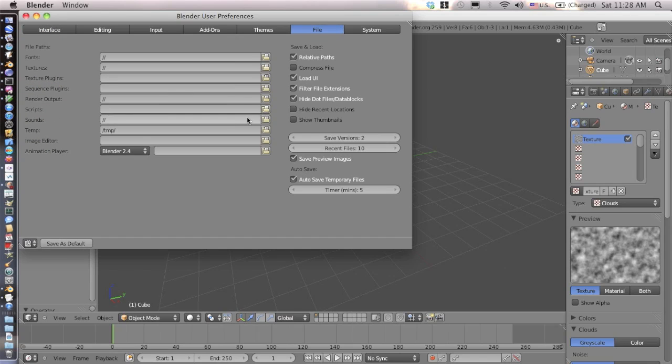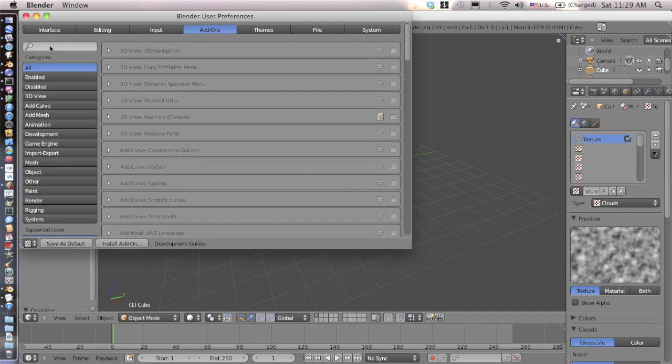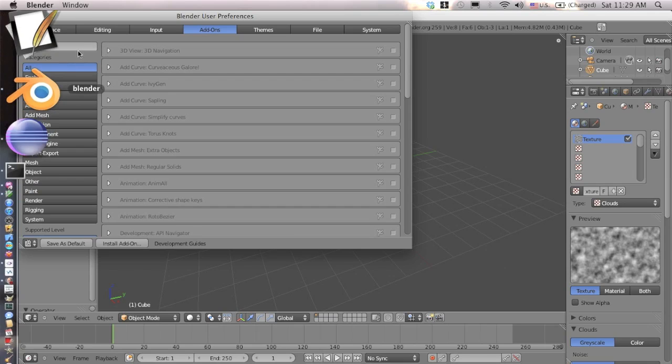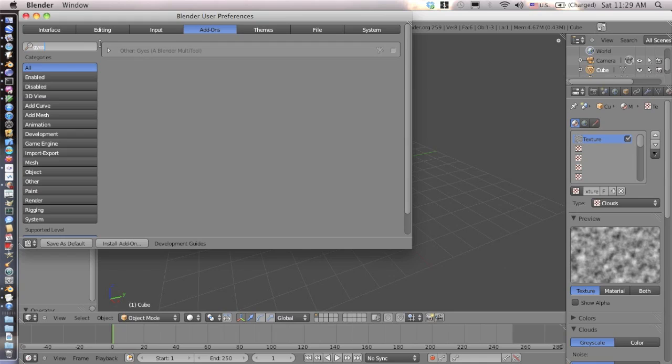So you can create a folder inside Blender or somewhere else and choose the folder here to find the add-ons. In add-ons, all you have to do is type in the search box, make sure you have all enabled, Gyes, and it's going to give you this entry here, which is Blender multi-tool, and you click to activate it here.